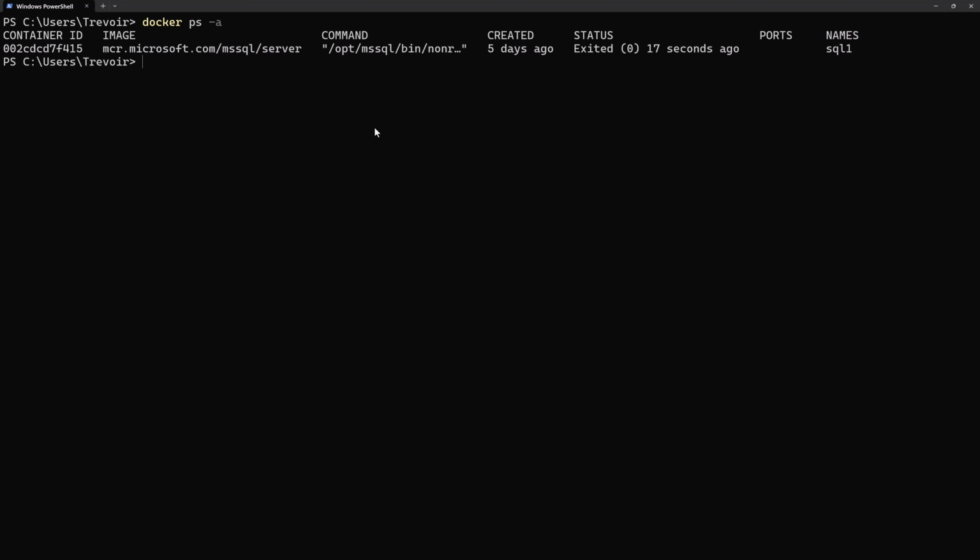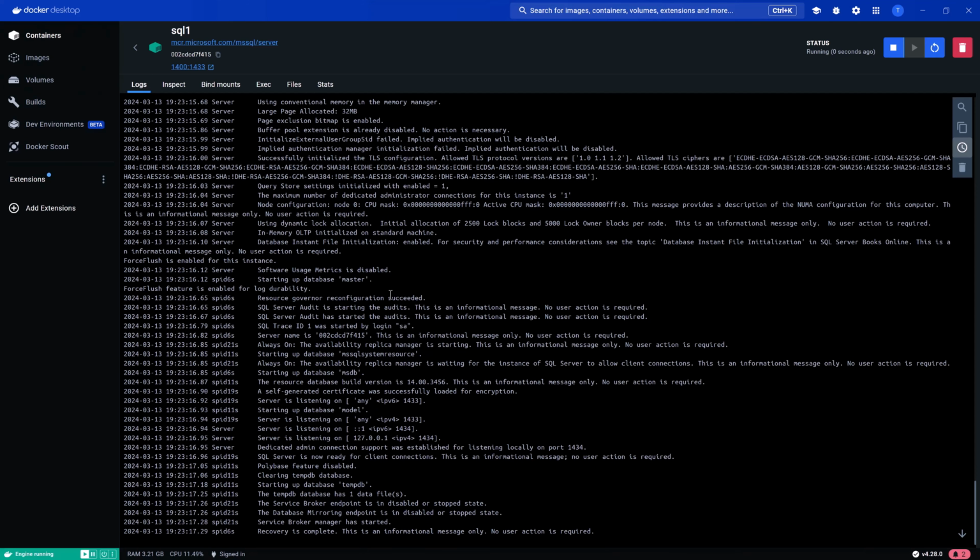Once you have the name, then the easy command to do is docker start and then the name of the container that you wish to start. So docker start SQL1. Either method works. You use the one that you're more comfortable with. But the bottom line is that the SQL Server is now running and it should be accessible from my Data Studio. So let us try to connect once again.